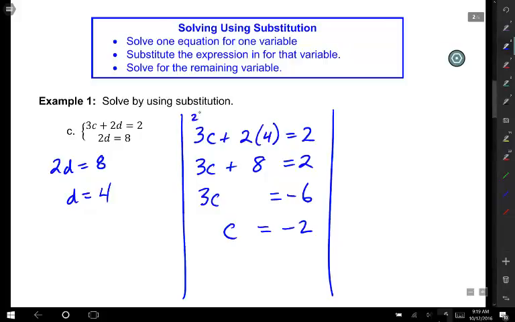This was equation 2. Is there any way to check this one per se? Because I can't really plug it into the other, sorry, that was equation 1. I can't really check it because we already know that D equals 4. So my answer simply is -2, 4. And once again, like we said, you're going to do this alphabetically. C will come before D, P before Q. Whatever the variables are, always answer alphabetically.